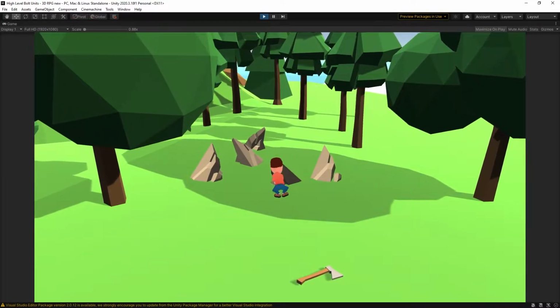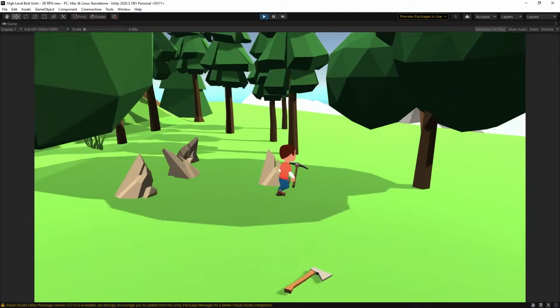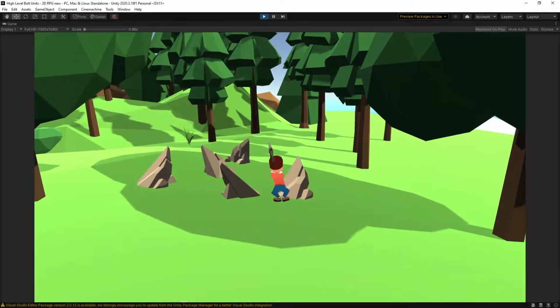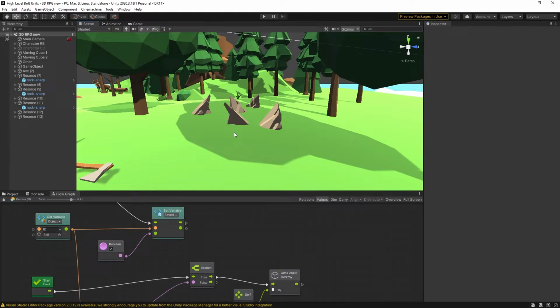So for instance, if you have a resource that is very rare and you want it to appear only once in an hour, if you just create a timer that will respawn that resource in an hour, you might get an unwanted case where the player cheats by turning off the game and turning it back on, and the resource appears because you have not saved the state of the resource and exactly what time it needs to spawn. So that is a case where you would consider saving the state of the resources in a saved variable. That is what I'm going to be showing here, how you can do that and all the setup that you need to do to make that work.